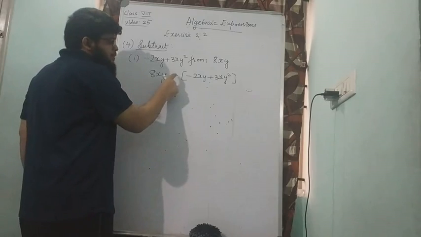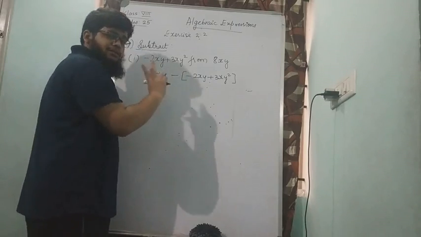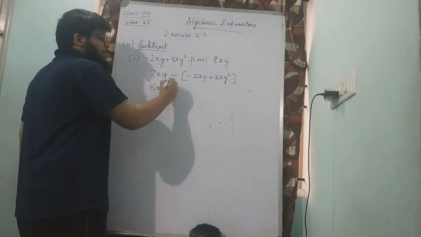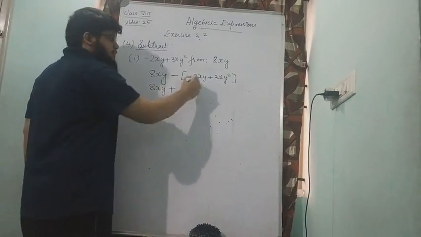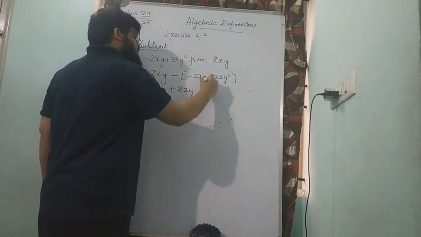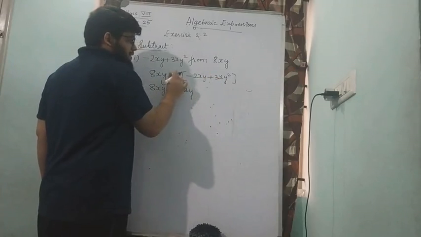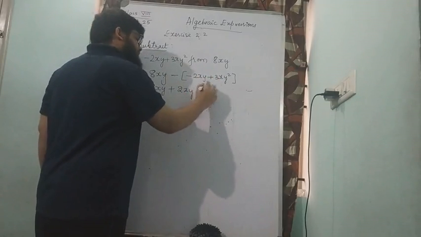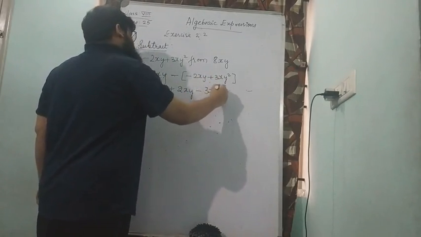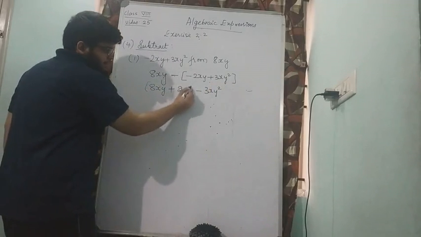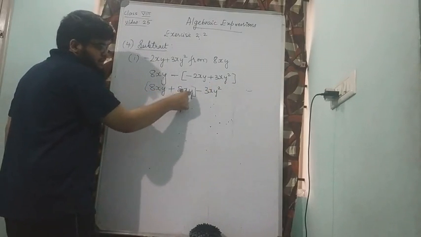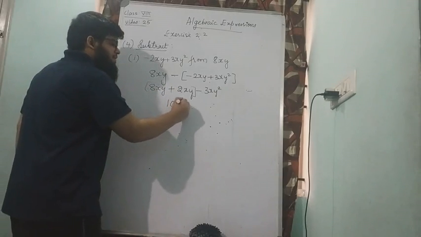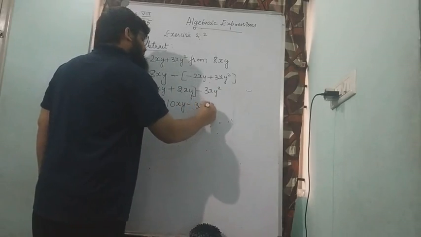And I put a bracket here because there is a minus sign, and here also there is a minus sign. When I have two signs together, I should separate them with a set of brackets. 8xy, minus into minus will be plus 2xy. Then minus into plus. So this minus is outside and it should be multiplied with the sign inside. So minus into plus will be minus 3xy square. So now if you see, this can become one group of like terms, no? Because there is xy here and there is xy here also. So 8xy plus 2xy will be 10xy minus 3xy square.